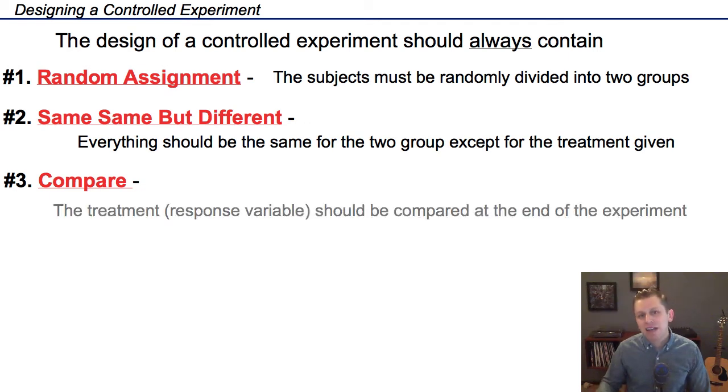And then, of course, at the end, you have to compare the two groups. If I don't compare what the difference was at the end, then what was the purpose of the experiment? We have to compare them at the end to see if the treatment, or the Red Bull in this case, had any effect on the amount of homework students did.